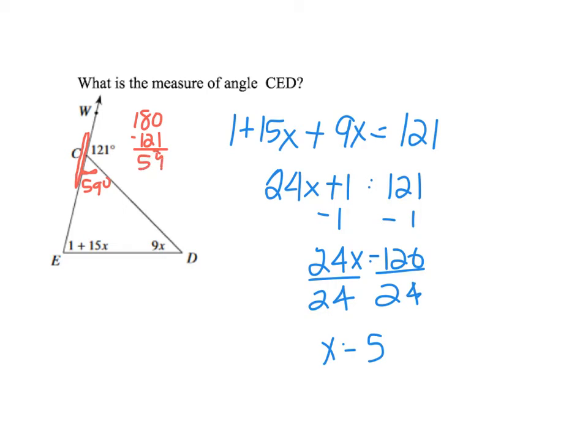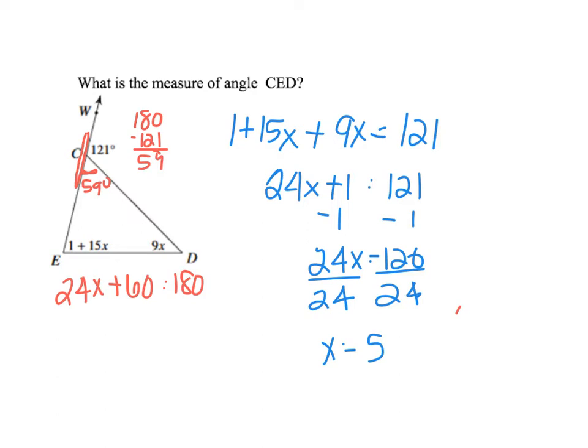From there, like the 2 problems we did, we could set all 3 of those angles equal to 180. 180 degrees in a triangle. So if you did it this way, you would combine all 3 angles. So we would still have the 15x plus the 9x to give you 24x. But the 59 plus the 1 would give me plus 60. Again, all 3 of those angles combined equals 180. I'm not going to solve that because either way you still get x equals 5.